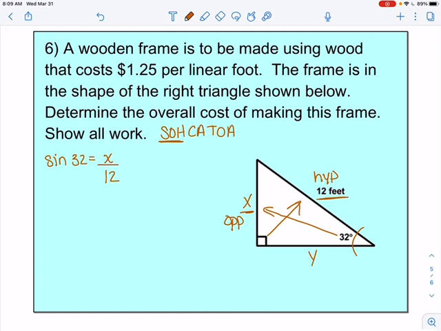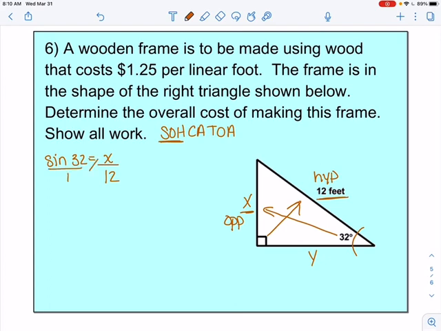Again, just make sure, because it's been a while since we've done trig, that your calculator, if you have one of the TI 83, 84, whatever, is in degree mode. Because if you don't have it in degree mode, it's going to give you a wrong answer. So just double check, and make sure you're getting the same answer as me.